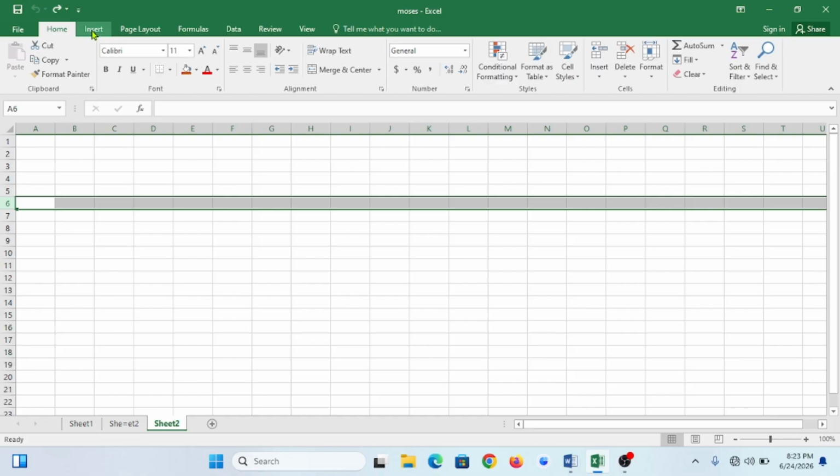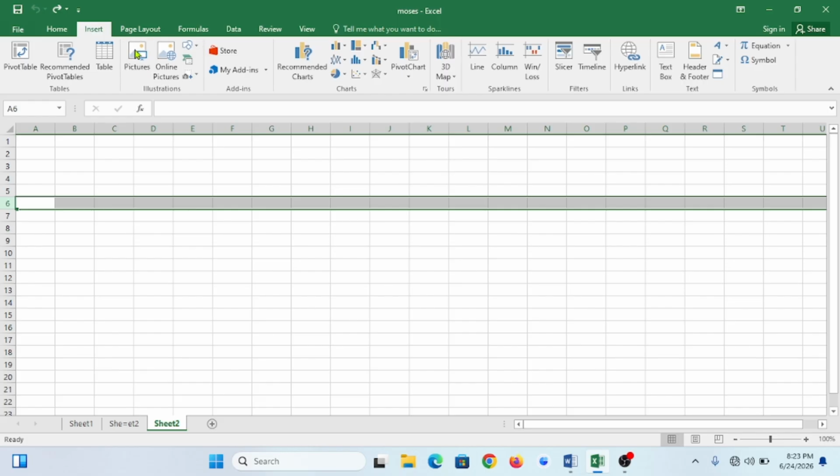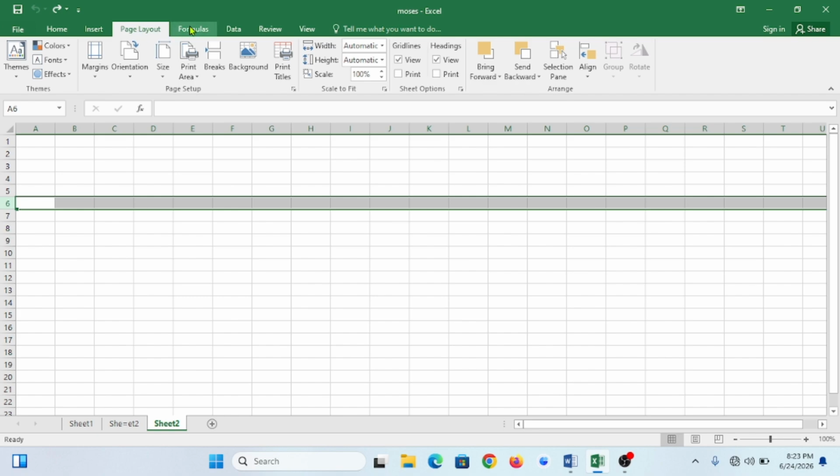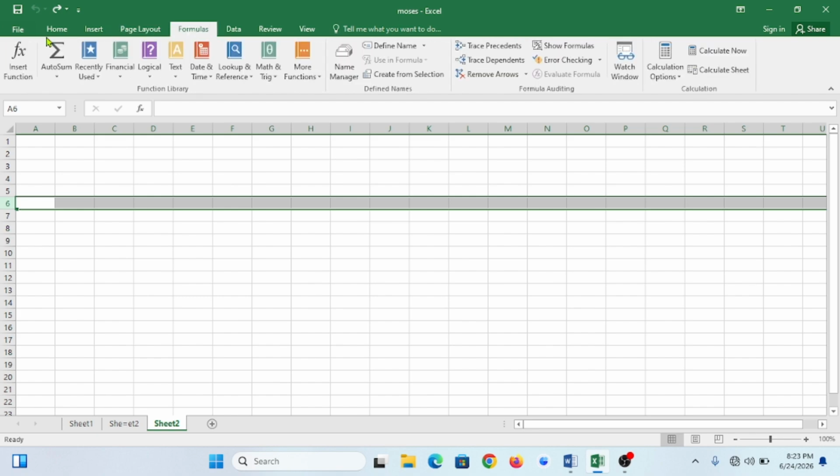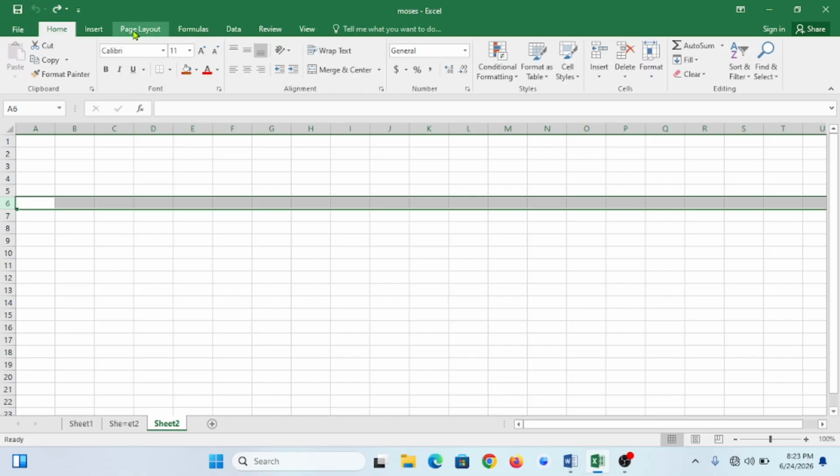When I click on Insert, you also get different tools, and in Page Layout and the rest of the list. We shall not look at this in depth, but I just want to show you, if you have opened your Excel, what Excel can do.